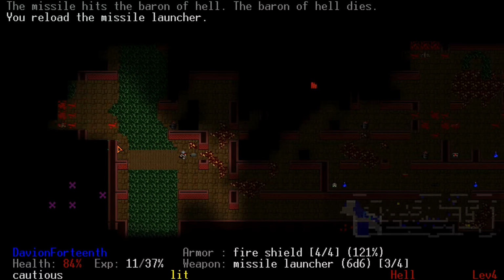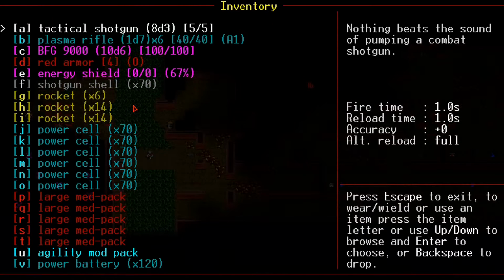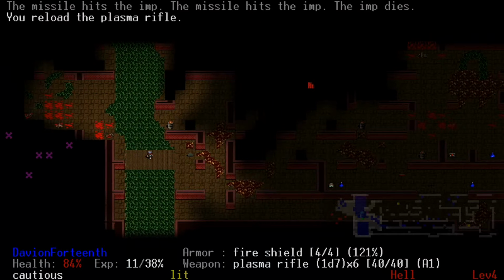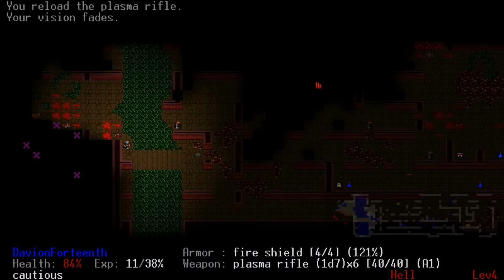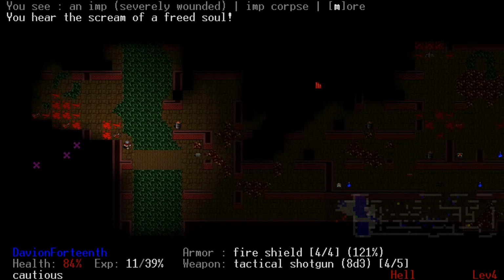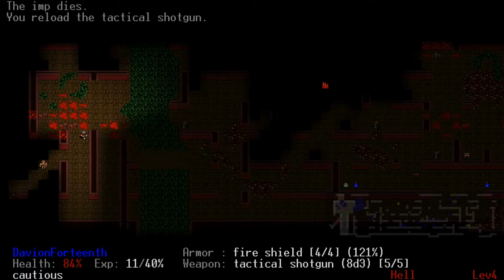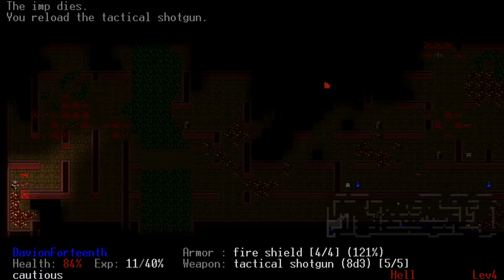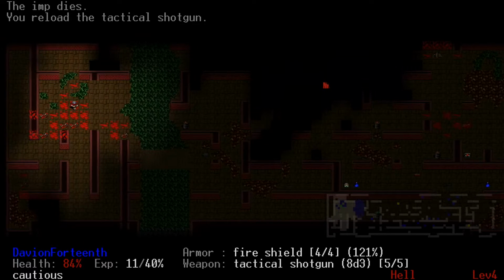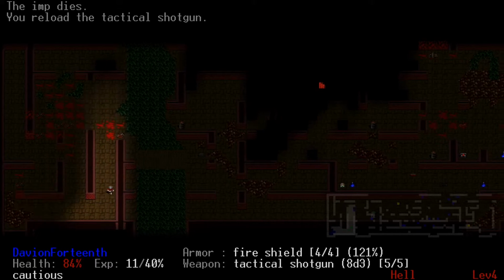Baron of Hell dies. Let's put on plasma rifle. That was a waste of shots, but whatever. Let's sit here. Pull up the tactical shotgun. I think these are amps. Still, the Mancubus is to deal with, I guess. But we are good for now.